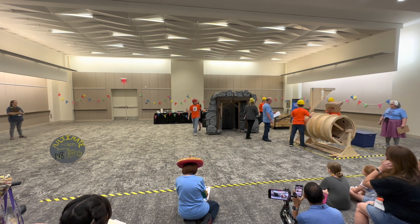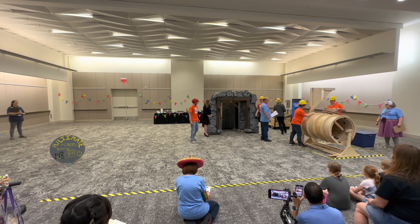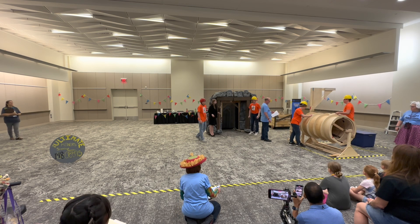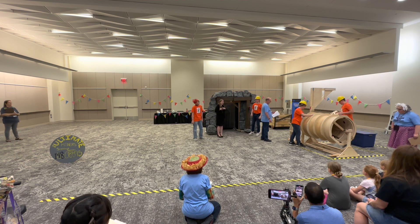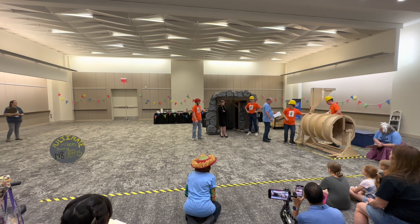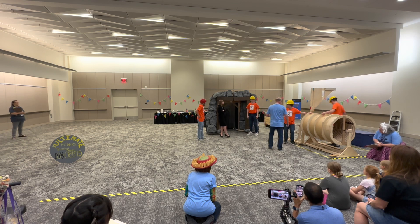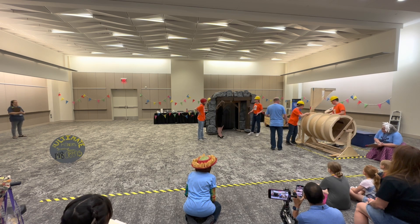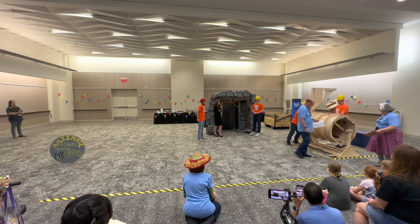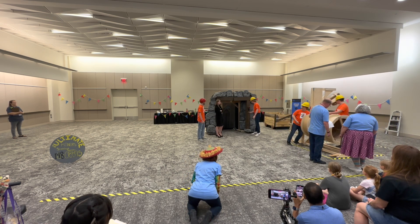Well, here we are — the LTR Mines. It's even bigger than I remembered. Look at that mine shaft. It seems to go on forever. It's so dirty. My dress will get ruined. Don't worry about it. Imagine the amount of altanium that could be in this mine. We could strike it rich. This mine does have some promising signs. Well, let's get going. We have altanium to find. Light these two torches, then we'll be off.